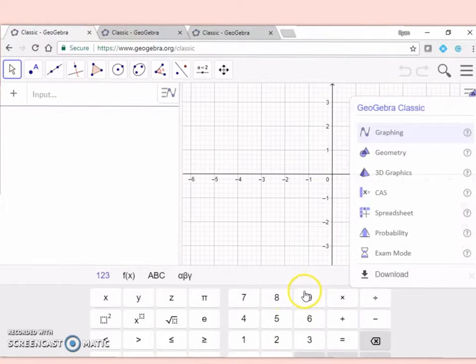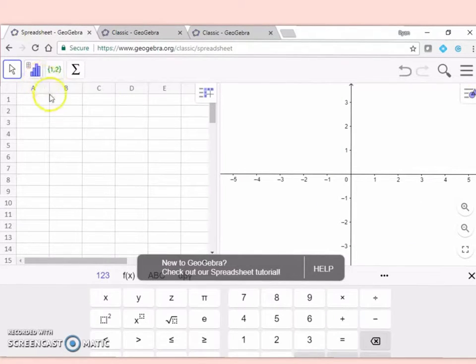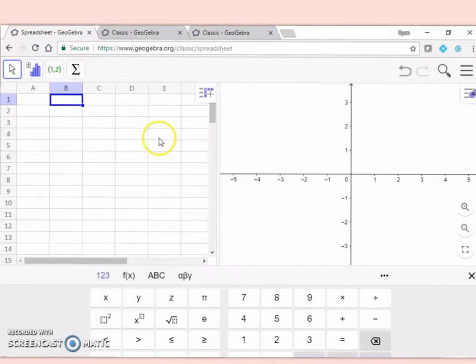The next thing we're going to look at is spreadsheets. We're going to come down here, click on spreadsheets. And if you have students that are collecting data, or there's a word problem where there's a bunch of data, you can have the students enter in their data right here, just like they would in any Excel. And I'll just put in some random numbers, 5, 6, 7, 4, 7, 8, or like that. You've got some data. Now, in my mind, there's 2 different ways you're probably going to be graphing this data. The first would be on an XY axis like this.